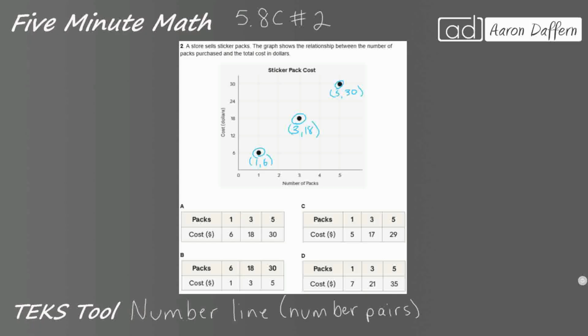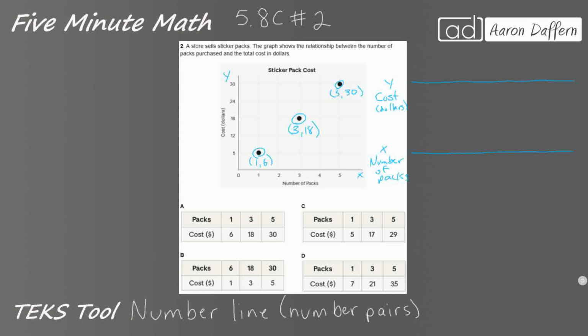First off, all we have are the number of packs and the cost of dollars. Let's label, right? This would be our x-axis right here, the number of packs. This would be our y-axis, the cost of dollars. So I'm going to put X right here, but then I'm also going to label it number of packs. And I'm going to draw a straight line that goes out like this. Then I'm going to do the same thing up here. This is going to be Y, but this is our cost in dollars. All right, so we're going to draw this line right here. So this is going to be our double number line.